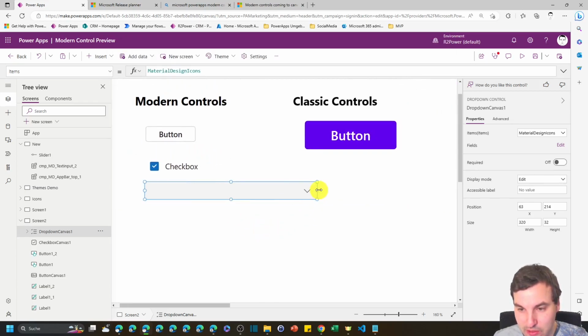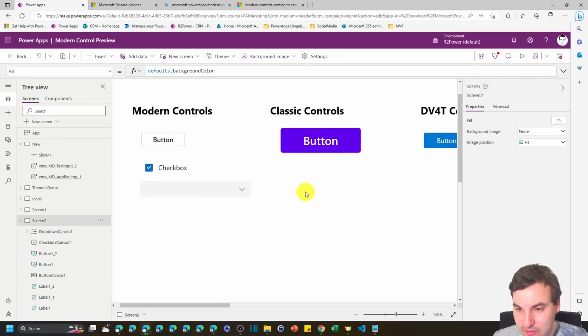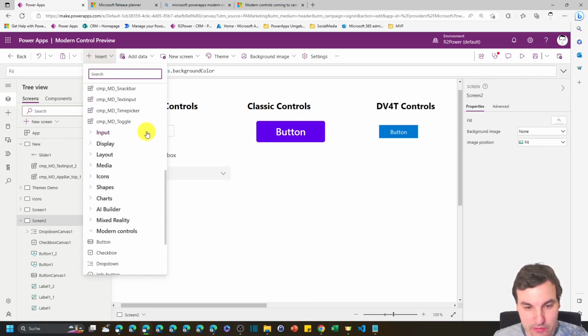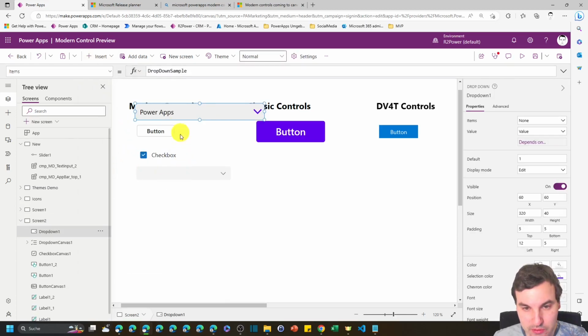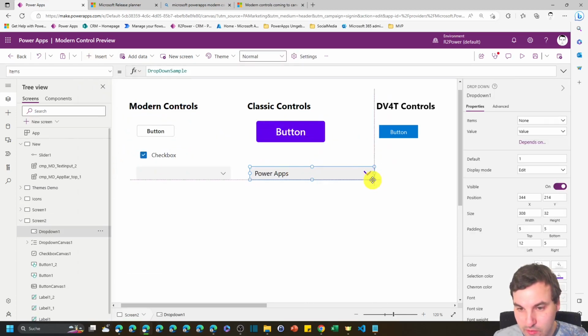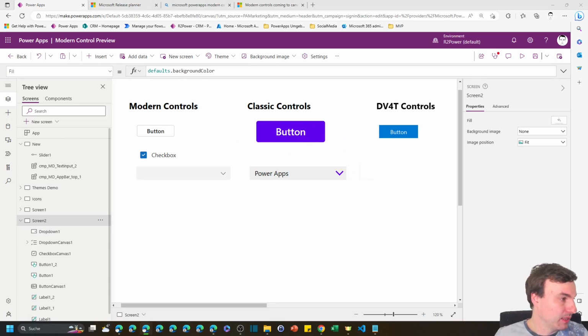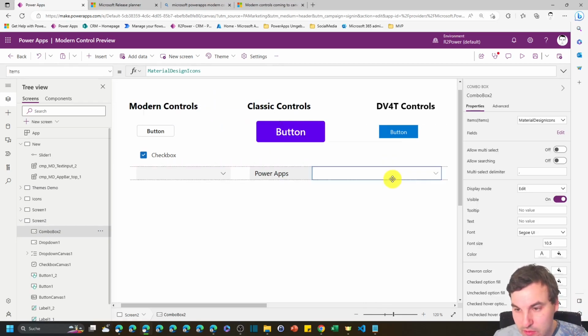Let's compare to the classic one, and let's compare to the, oh, this is funny. Yeah, a small bug right there. I think that will be fixed in the next iteration. So let's use the normal dropdown. Of course, not the complete standard look, but with properties changed based on our Material Design template. And let's really quickly get in a Dataverse for Teams one. This is this right here.